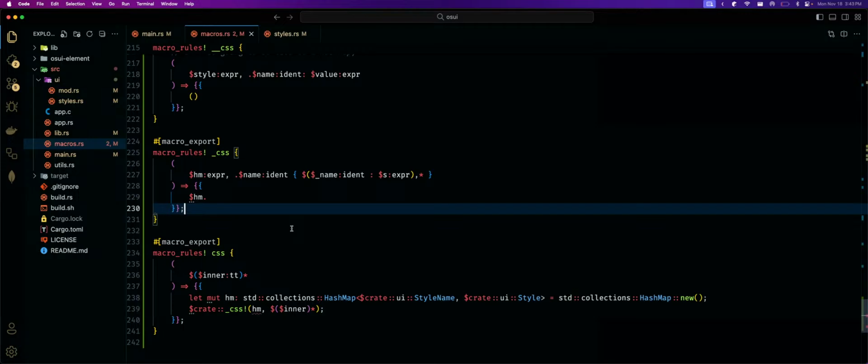Okay, wait, let me go into styles real quick and pull default for style, public color.